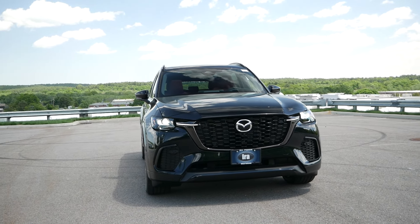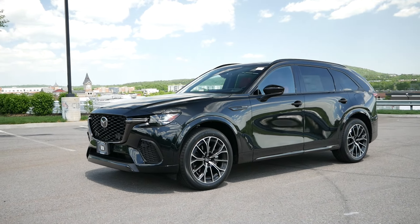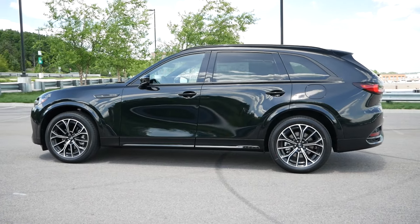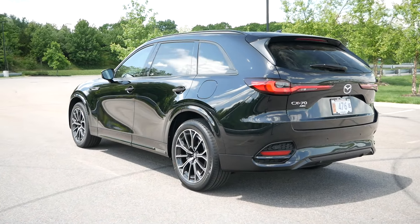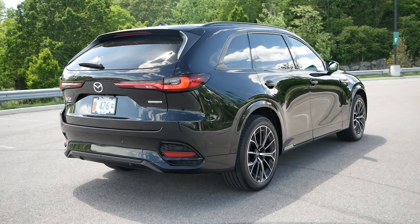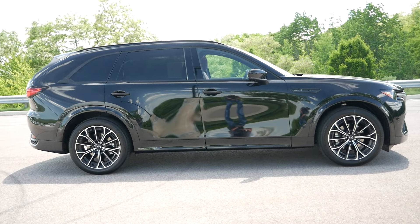In today's automotive world, it's uncommon to find a vehicle in any market that challenges the status quo. The Genesis GV80 is one SUV that comes to mind as being a poor man's Bentley Bentayga. But within the confines of spending less than $100,000 for your dream daily driver, the Mazda CX-70 defies the logical decision making of choosing a BMW X5 if you want both luxury and performance all in one package. In fact, the CX-70 achieves the same goals that the X5 has, but you could be spending less than $50,000 at the end of the day. You could make the case that BMW's B58 inline six-cylinder engine and iDrive user interface warrants the price tag and that Mazda can't compete in regards to brand recognition.